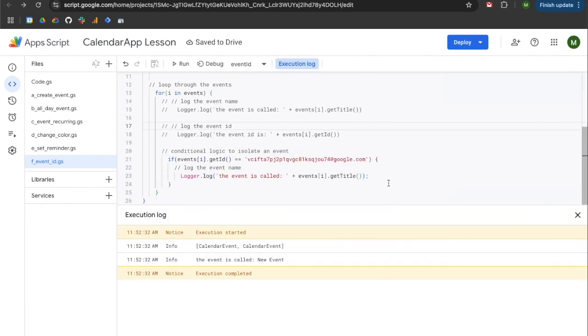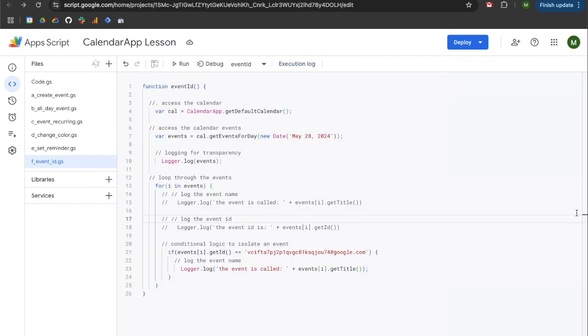And now what's happening is you can see that our events list is returning 2 events, but we have this if conditional here that is establishing that we want this ID here. This is the mechanism that I would recommend using in the event that you want to get calendar events and make changes to calendar events.